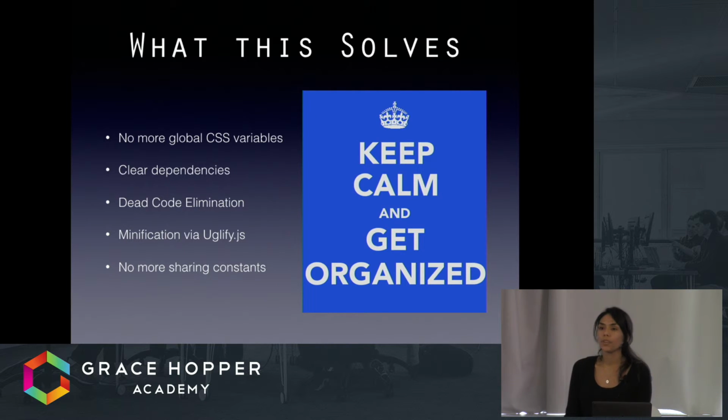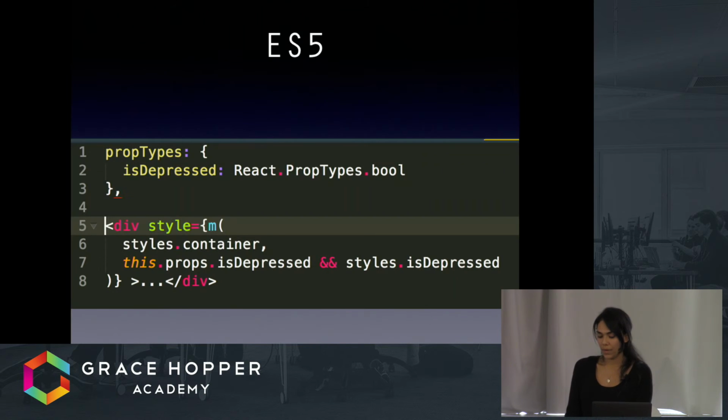So like I mentioned before, the syntax is a little bit different with React and React Native, but also, yes, React can be written in just JavaScript, which is a little bit harder. It just requires a little bit more syntax. But in ES5, you can update the styles via the prop types, which is not difficult to do. But the main reason they had to come up with this is because it was their way of having a resolution for non-determinism. And in ES5, you can just use that with the prop types.